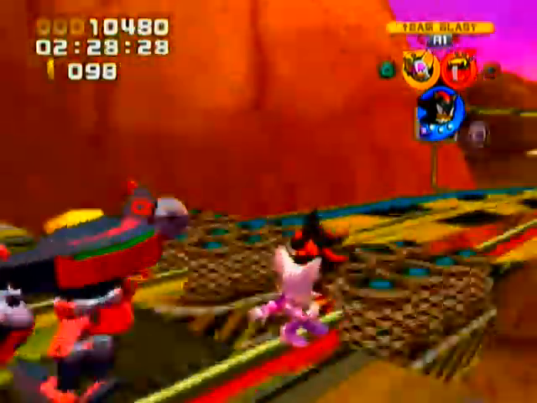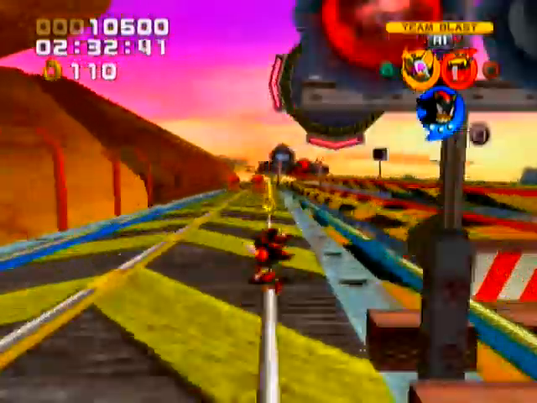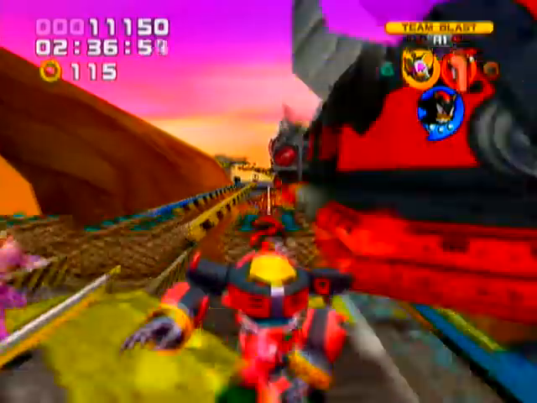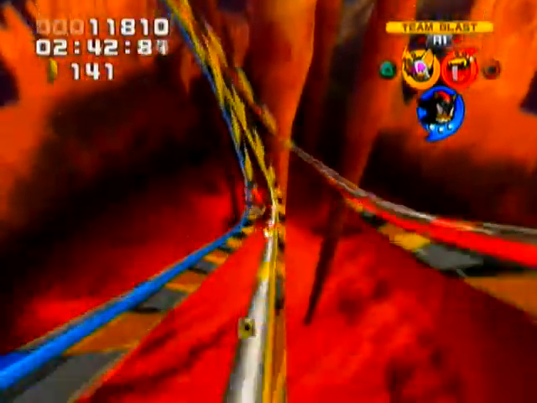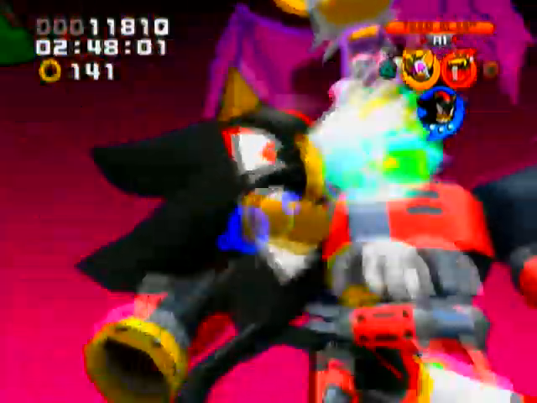Go. Phew, what an ugly train. Well, that ugly train is going to run us right over if we don't avoid it. Level up. Come on. Good. Chaos control.